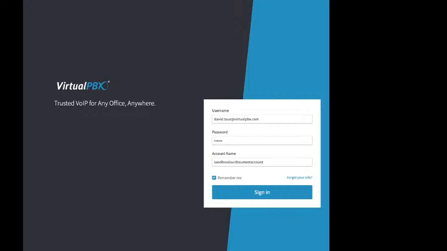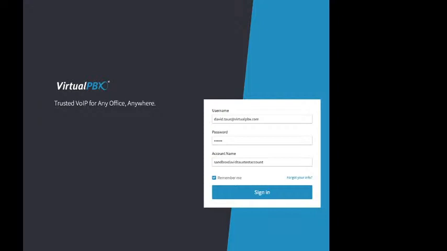For Dash, you should be seeing on YouTube here the Dash login page, which says dash.virtualpbx.com. And it's going to ask for your email address, your password, and then your account name, typically your company name. If you are a customer whose account was upgraded to Dash from vConsole, this is a slightly different login than you're used to. So the email address used would have been the password recovery email address on your vConsole extension. That's what would have been used for your user login.